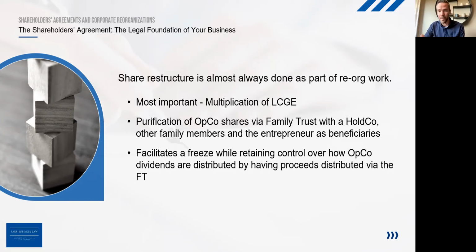For any business that's worth more than $1 million, this can be very, very helpful, because the lifetime capital gains exemption is $900,000. If you can multiply that with multiple family members, then you can potentially have three or four times that amount of lifetime capital gains exemption available as part of the sale. There's far more than I can cover in this short presentation, so we'll just go to the next slide at this point. Thanks, Brandon.